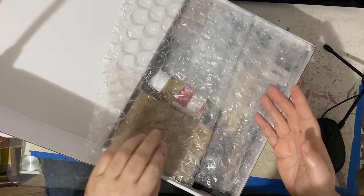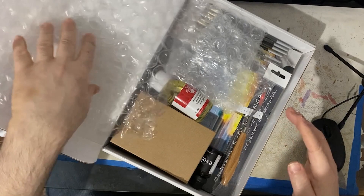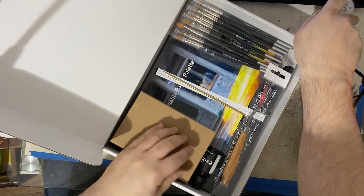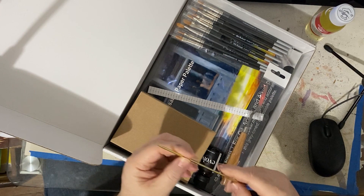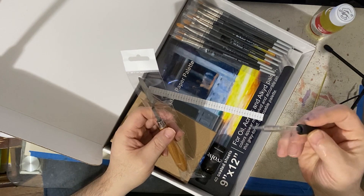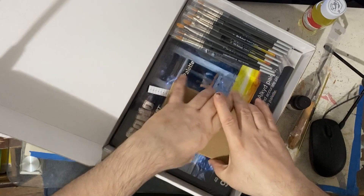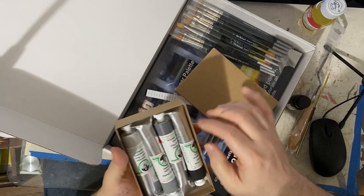Once you register for the course at Evolve, they will send you a box of materials. In this box there is everything that you would need to complete your assignments in the first two blocks. In this box you have a bottle of linseed oil, which is used to speed up the drying of the paints as well as thin the paints out. A knitting needle — some of these you will learn what they're for as you go on. A palette knife and a dropper for the linseed oil. A bottle of clove oil, which retards the drying of the paint, slowing it down so that you can work on the project a little longer.